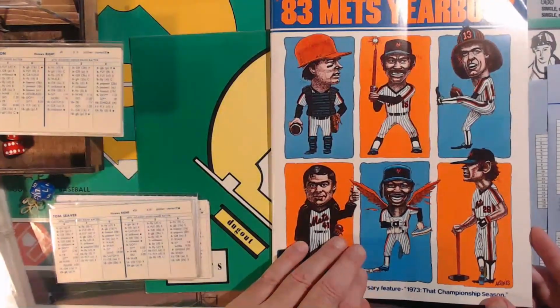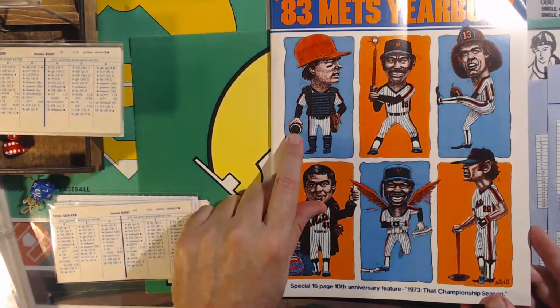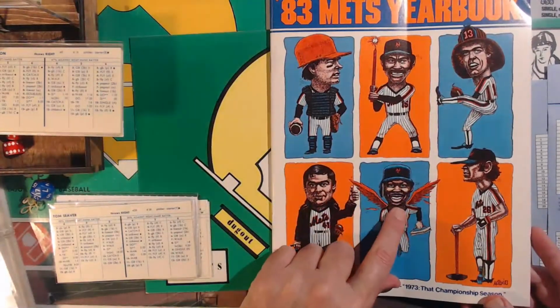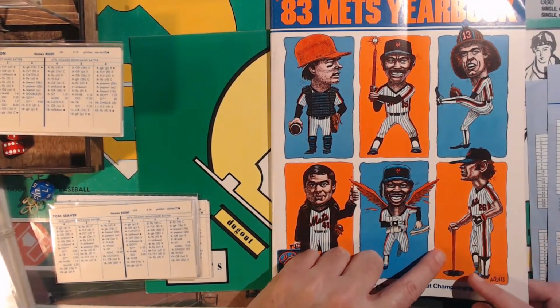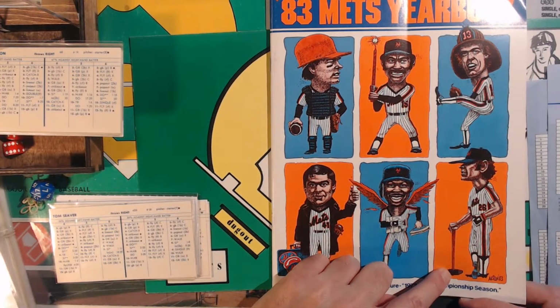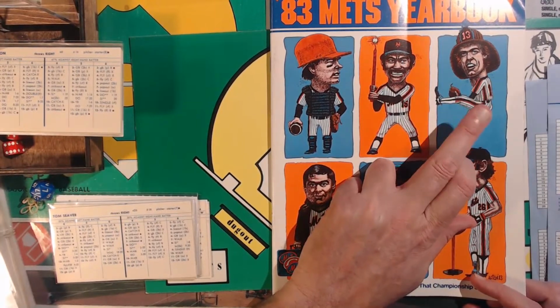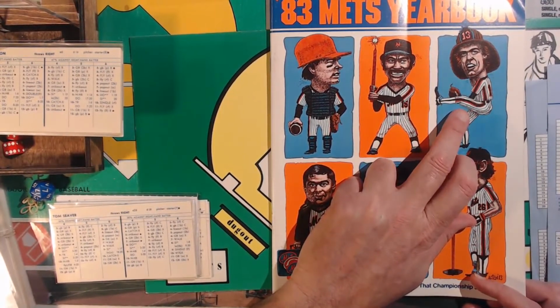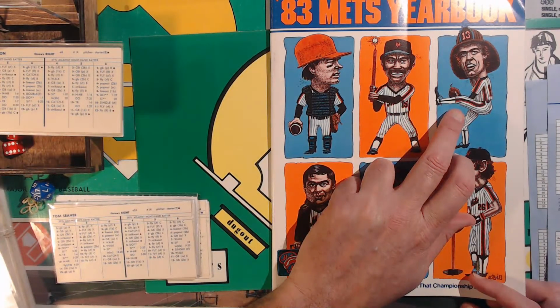I like that. So here you have the catcher. I believe this is John Stearns. I believe he was a football player. So everybody has a little bit different. So he's got speed. So he's got wings. He can fly. Kimyan has a powerful bat. So he just made a hole in the ground with it. This is a fireman. I guess he is the closer. I think this is Neil Allen. I believe he was the closer, but he was erased by Orozco and Sisk and Carlos Diaz, and he moves to an 83. He gets traded to the Cardinals for Keith Hernandez.